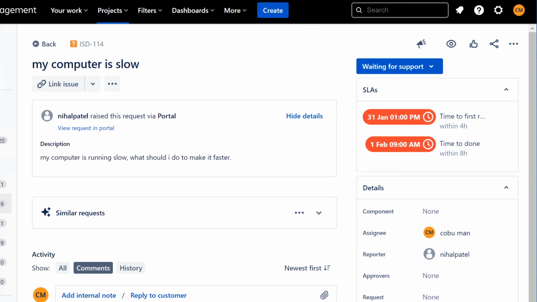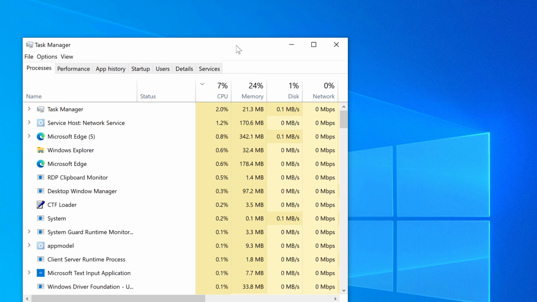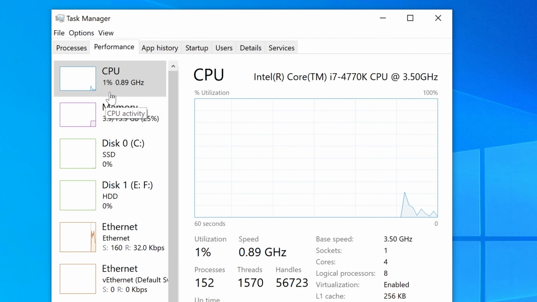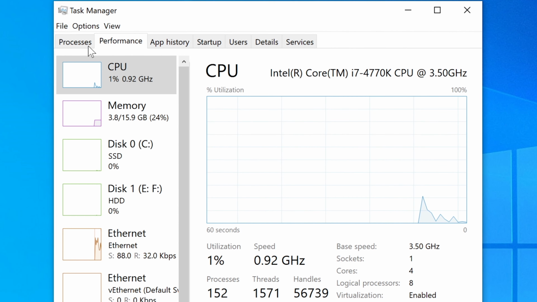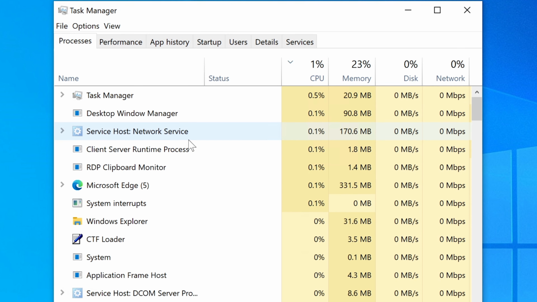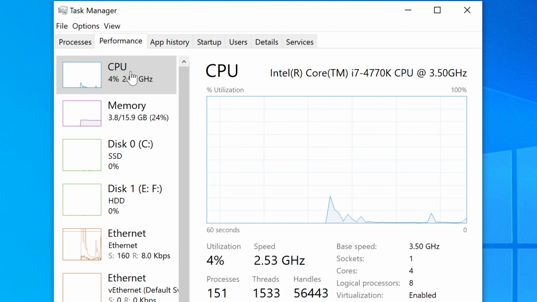Well, first thing you need to do is open up your task manager and see why it might be running slow. First, look at performance. See if your CPU is being used a lot. If your CPU is being used a lot, like instead of just 1% here, let's say it's 50%, and you don't know why, 50 means that 50% of your CPU power is being used by something, go to processes, sort by process, and see what's causing it. Make sure it's not a virus or something else running in the background. That could cause your problem.